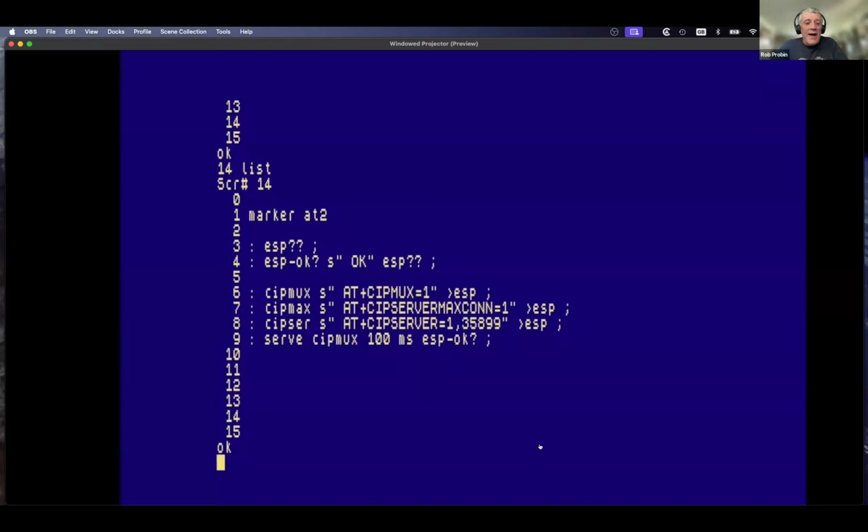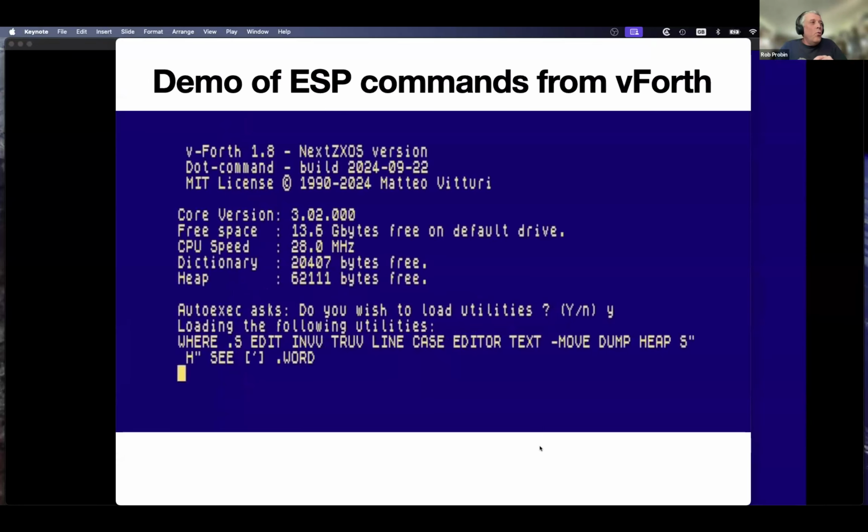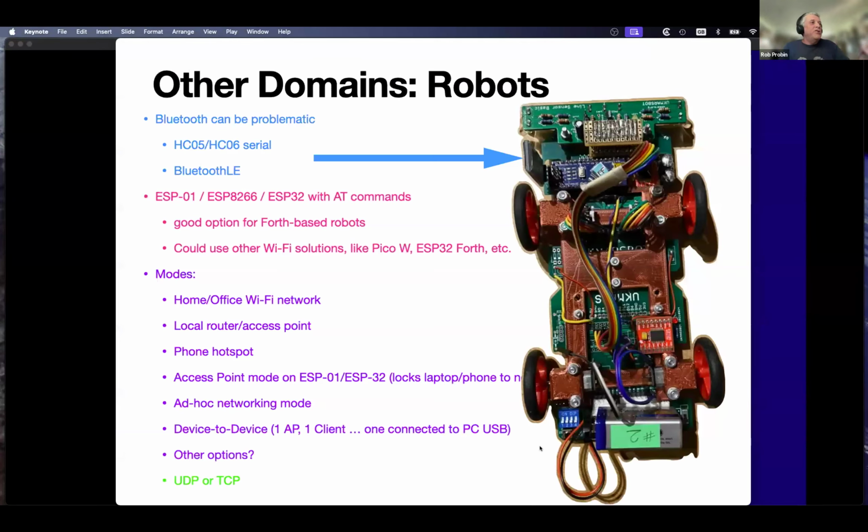Now you've sort of got a flavor of this, and none of this is particularly complicated, right? It's maybe a tiny bit more work than perhaps a standard serial connection to set up, but it's not terrible. So let me talk about why I think this is more generally interesting.